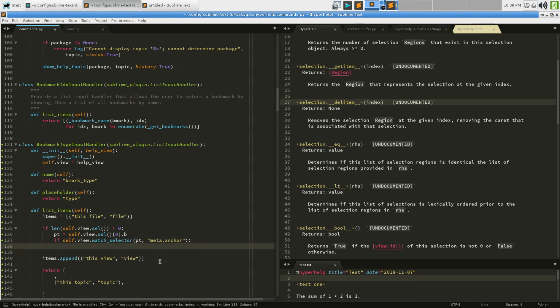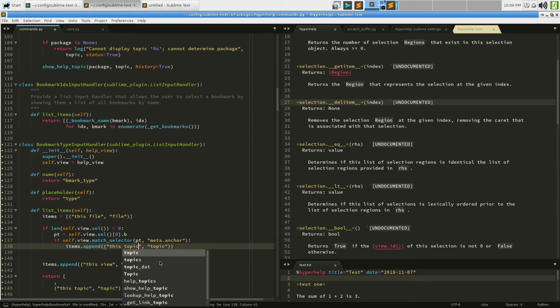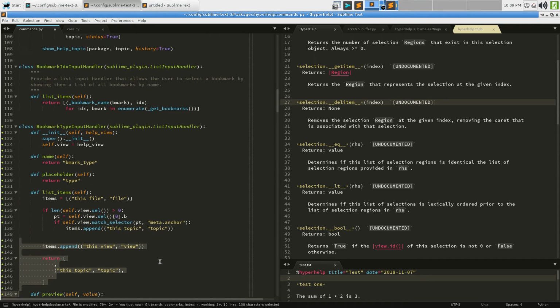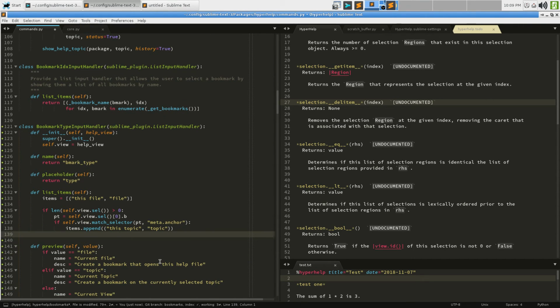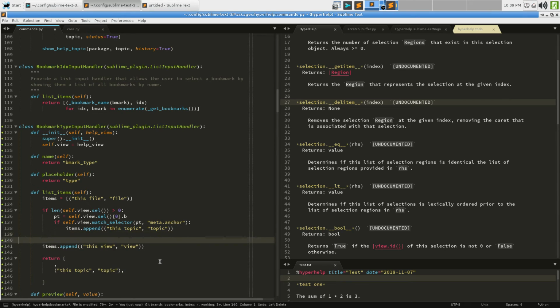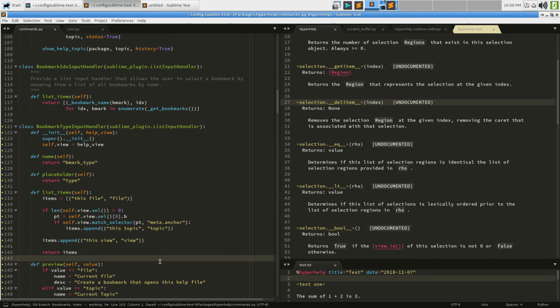Then that, but this is topic, and this is this topic. And then, whoops, went too far. Return items. Now, I don't know if you can add a tuple that way to a list, but I guess we're going to find out in a second, aren't we?